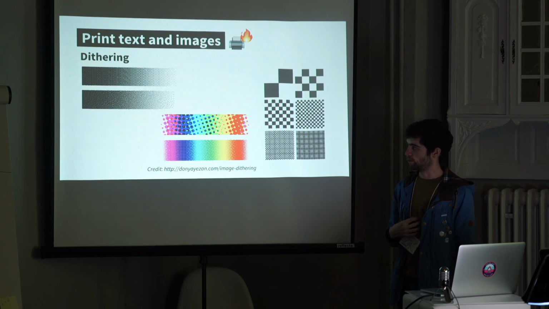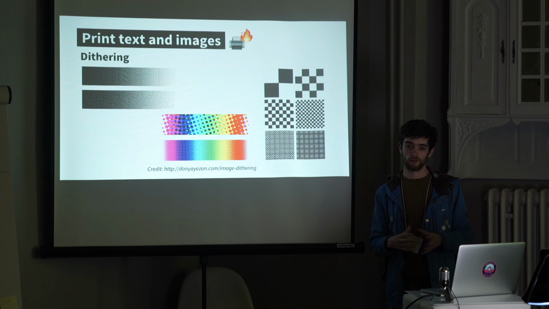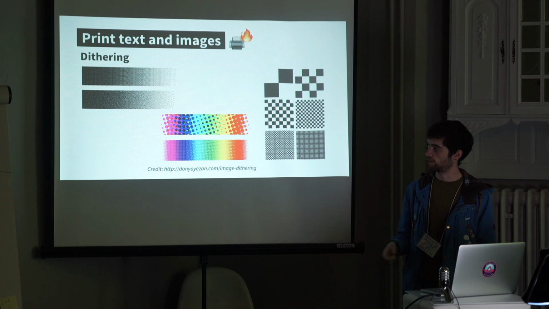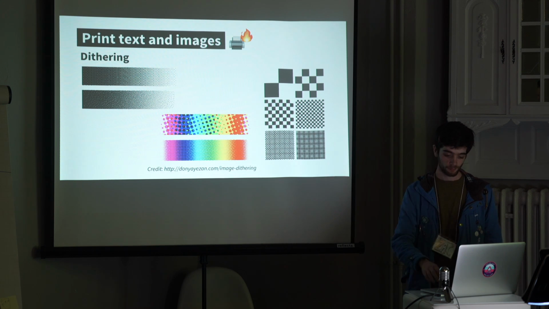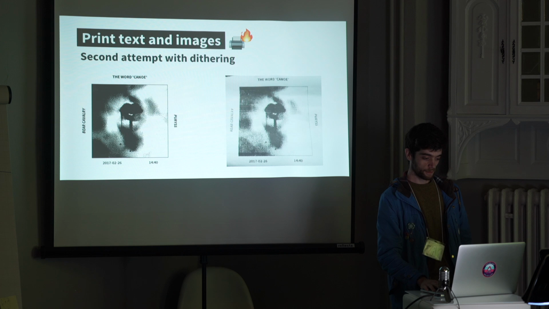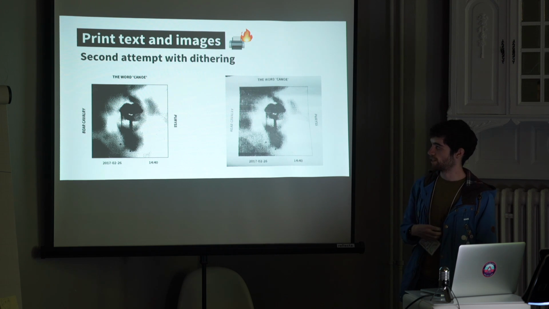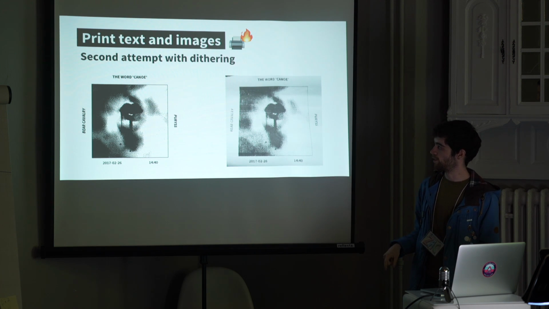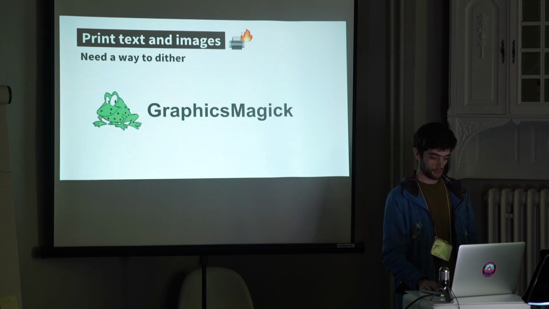There's a method of creating an illusion of a spectrum of colours with just a limited palette of colours called dithering. You can use it with black and white and get different greys. You can use it for colour as well. So this is what it looks like if I dither the image. As you can see on the right, it looks quite similar to the dithered digital image. And we're getting more depth from the image, so it looks kind of nice.